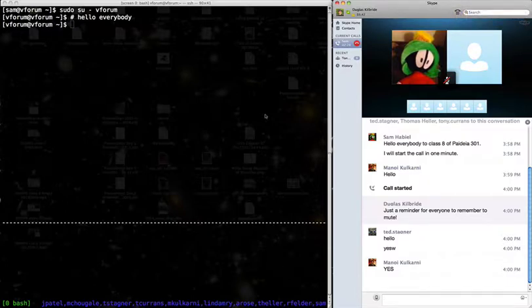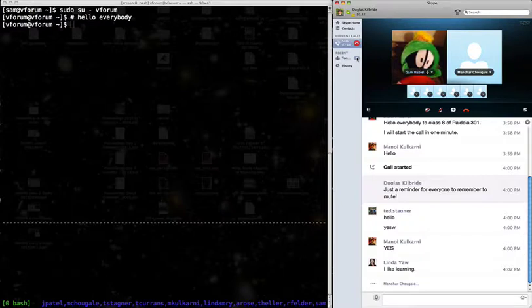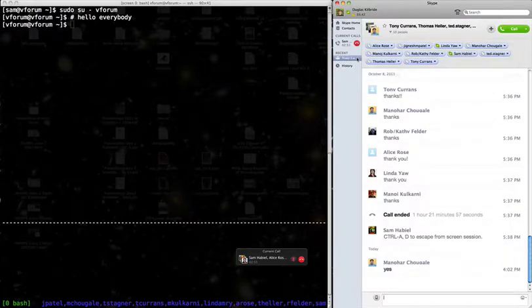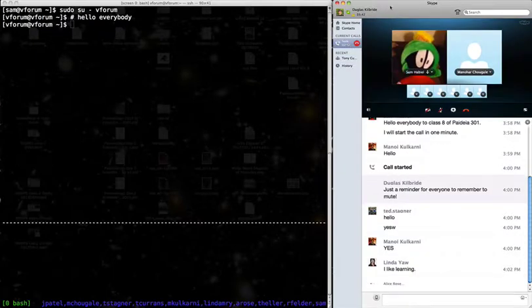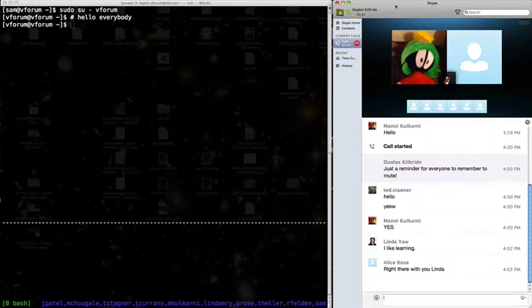We're going to start with reviewing the homework, and I have three assignments I'd like to review very quickly. Then we are going to talk today about MUMPS and subscripts, and how we can use subscripts to sort, and then we're going to discuss the do command.